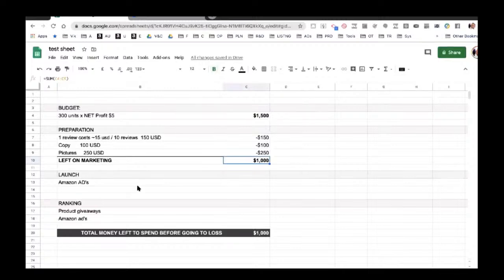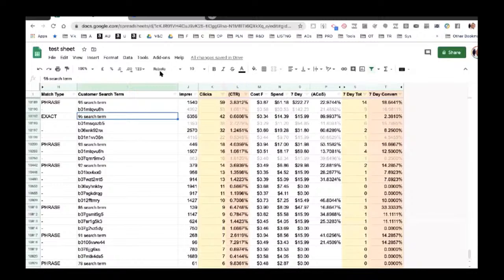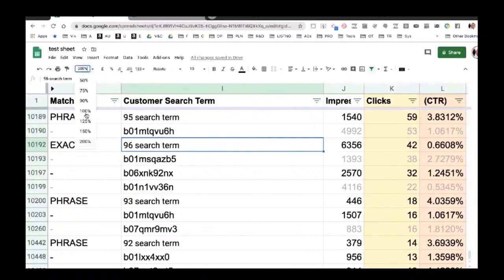Now let's say I want to do ads. So what is your goal? How can you actually validate that your listing is attractive on ads? So let's go to the search terms. This is a really unsexy topic. I'm so sorry, guys. This is just so unsexy, but there's nothing we can do. So let me show you quickly.